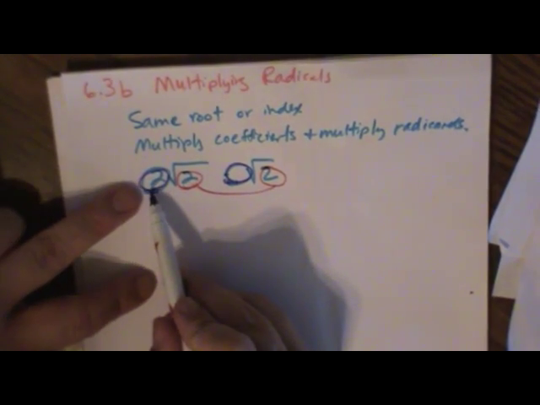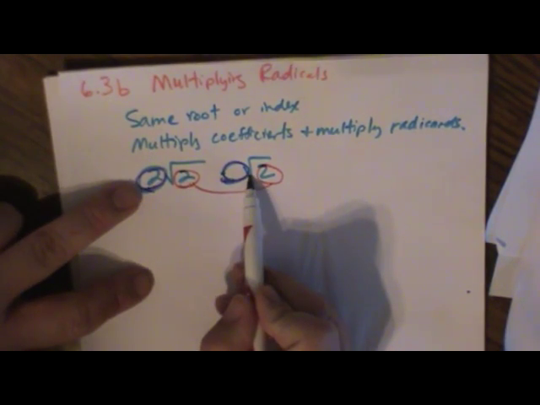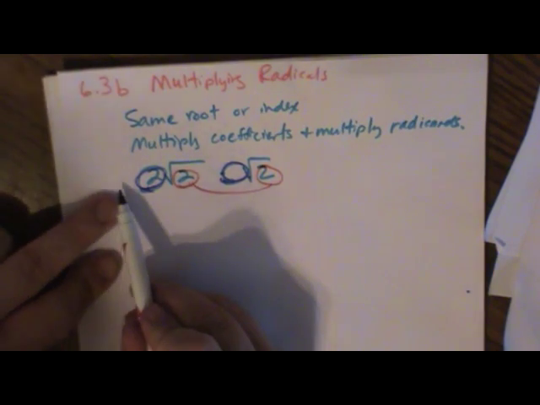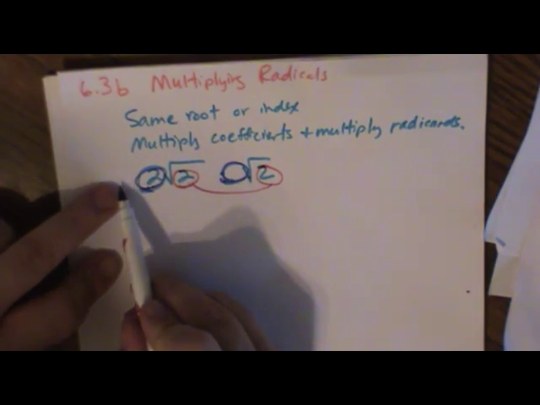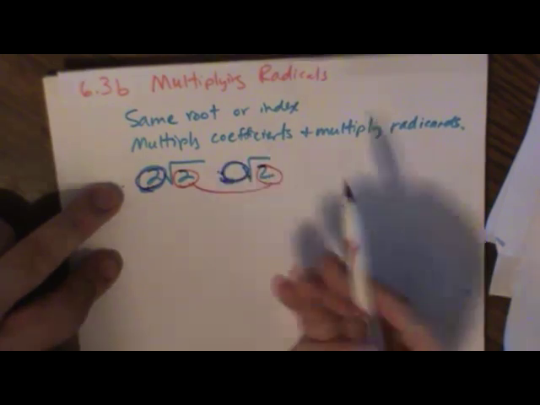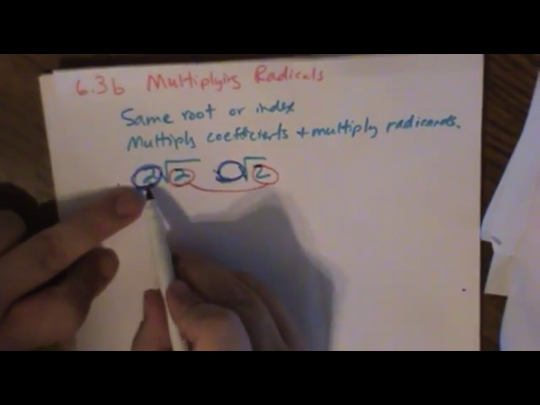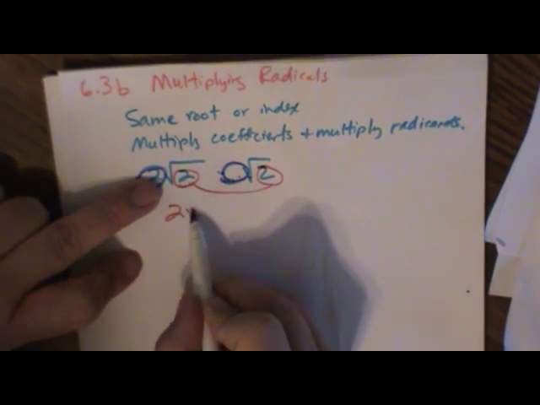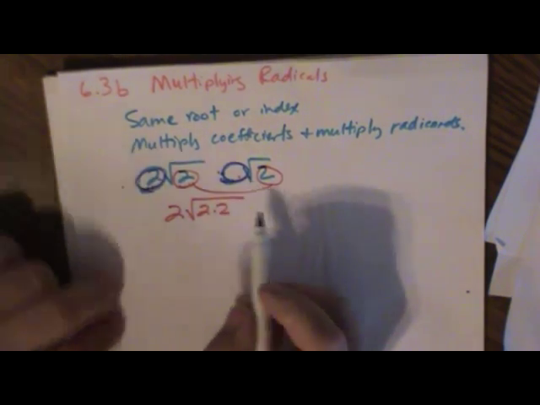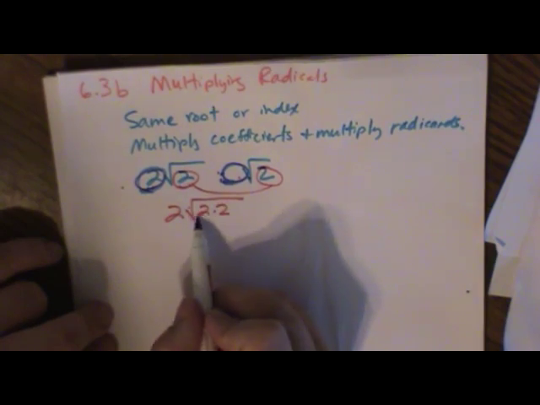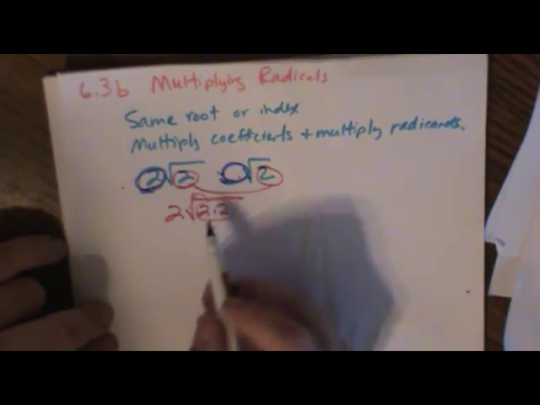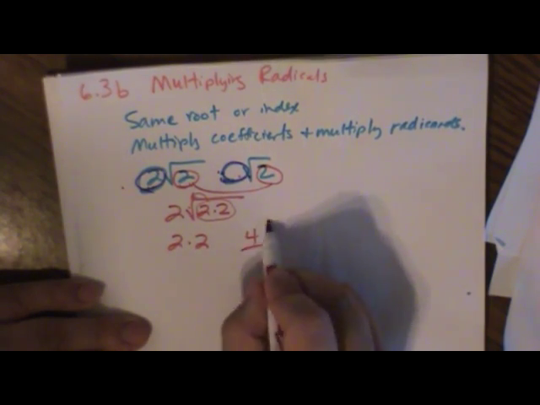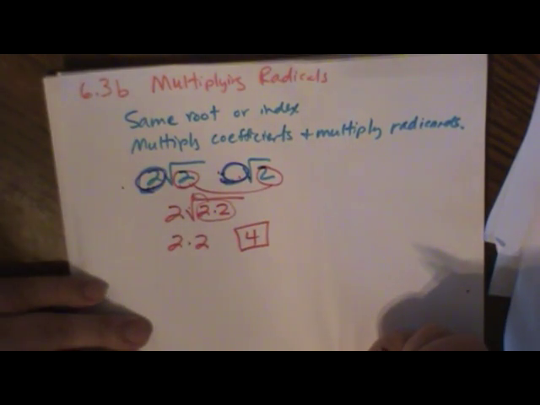And then you have to evaluate, okay, is there something inside when I multiply? Can I take that out? And in this case, we have 2 times 2 on the outside. In fact, I go one step further. I always say, do the signs first. We have a positive times a positive, which of course is a positive. Then 2 times 1 is 2. And then inside here, we have 2 times 2. But we know that with an index of 2, pairs will come out. So we have 2 times 2 on the outside. And that answer is 4. Pretty cool, huh?